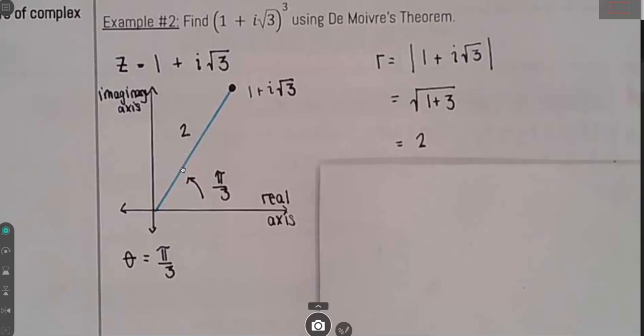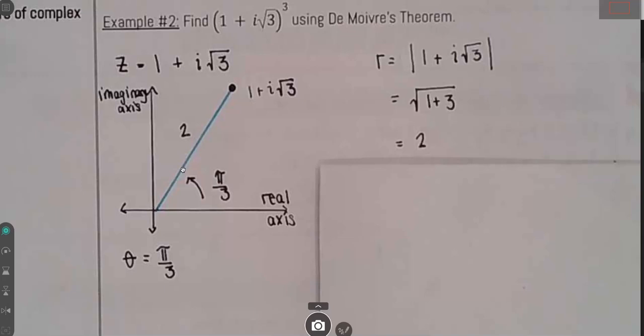So the 1 represents the x and the 0 represents the y. Just as long as you know it's not X and Y, but for graphing purposes, yes. When you square the root 3, you get 3. So 1 plus 3 is 4. The square root of 4 is 2.